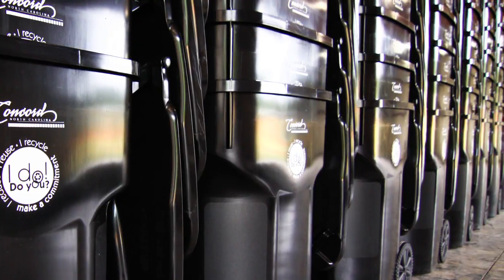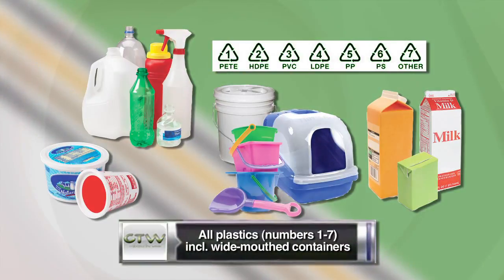More recycling materials are going to be accepted, so that's great news. You can recycle empty aerosol cans — but no spray cans. Now all plastics, numbers one through seven, including wide-mouth plastic containers. That's something I always end up throwing away, so that'll be great. I'm always looking at the bottom of the container — oh no, this is a three or a four, I can't recycle it — so I'm so excited about all plastics one through seven. And milk and juice cartons and juice boxes. Also shredded paper in a clear bag.